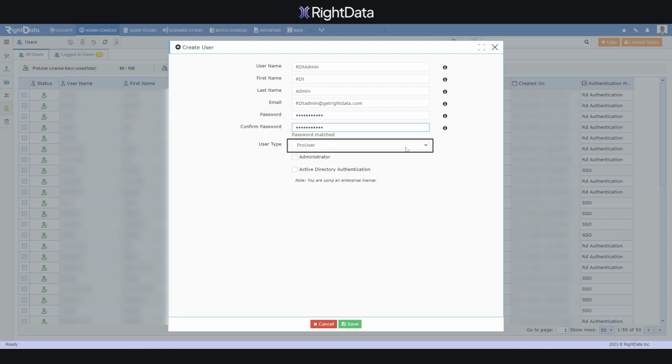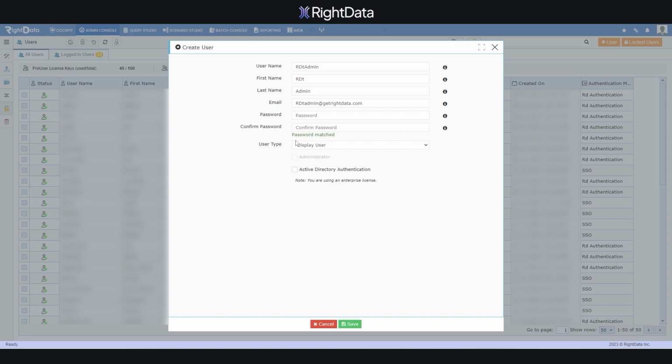Click the user type drop-down list to view two user types, namely Pro User and Display User. A Pro User is an advanced user who can perform all the required operations from the DataTrust application. A Display User is a user who can only view the snapshot, prepared dataset, or profile data without having access to perform the required operations from the DataTrust application. Selecting Display User from the user type drop-down list creates a Display User. The administrator option is disabled if you select the user type as Display User.